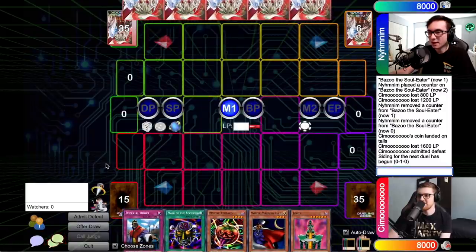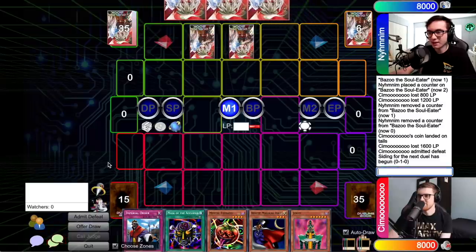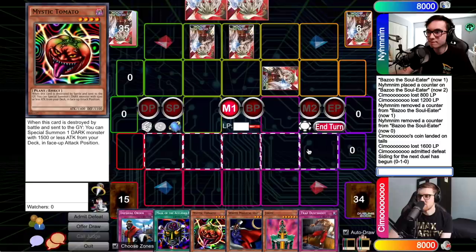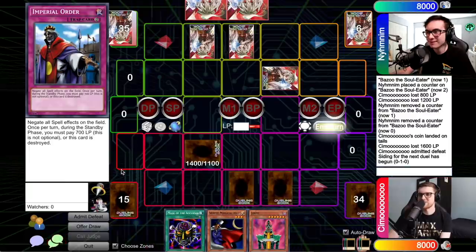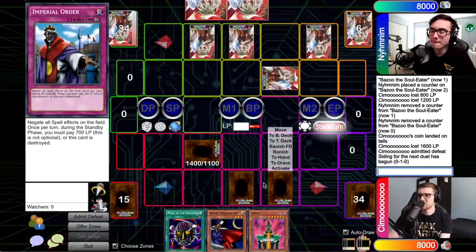I'll go standby main. I will set three cards, two spells or traps, and one monster card, and I will pass. Okay. We're going to draw. I think I'm going to mimic your exact play. Oh, it's just too good, isn't it? It is. We have a lot of cards now. I'll simply set a card and pass. All right, going the simple approach here.